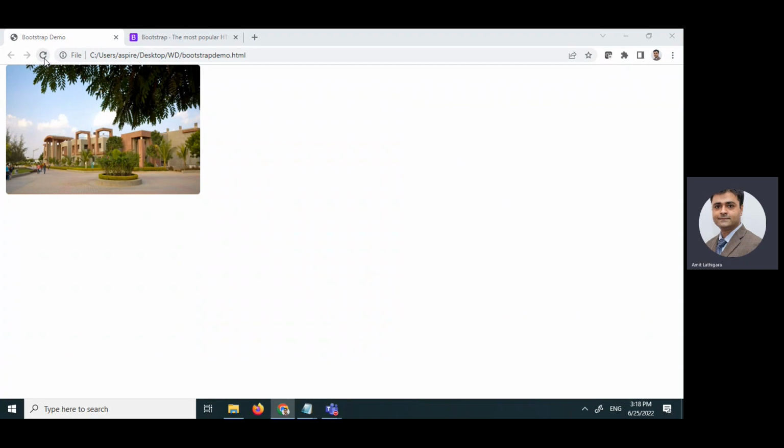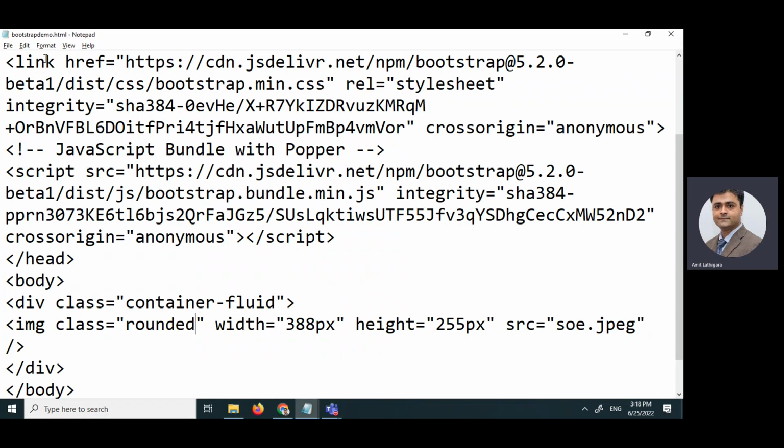So to summarize what I have discussed, how to use Bootstrap. I've used Bootstrap 5, which is the latest version of Bootstrap as of now, 5.2.0. 2 is the minor version. I've demonstrated a container and container-fluid, typography in terms of header 1 to header 6, display header 1 to display header 6, grid structure, block quote, image.